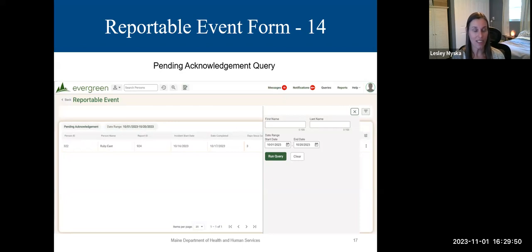And then if I ran this query again, that result would not show up. It would drop off this query because I've confirmed that reportable event. As a case manager or care coordinator, if you also need to add a progress note related to your reportable event, you will do that separately under the progress notes section of the system, and we'll cover progress notes in just a little bit. And when you do that, you would simply select an activity type of reportable event follow-up. And that's how you'd be able to go back and find the associated reportable events.